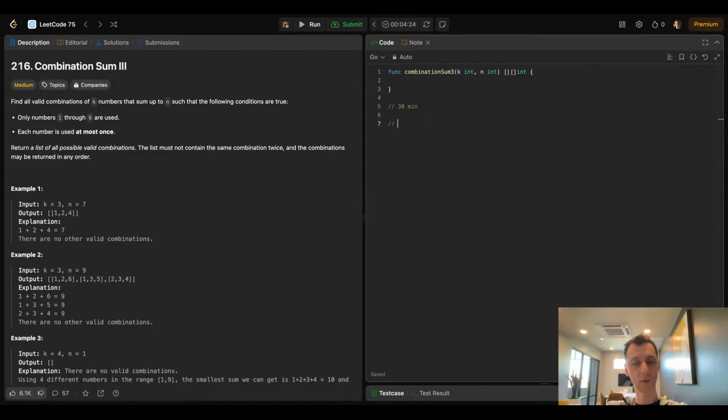Here we start with 3. Then we need to get 4 as a sum. That's 2 and 2, so we can't get that.